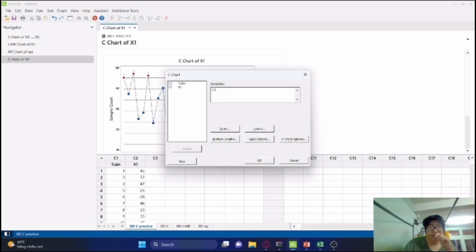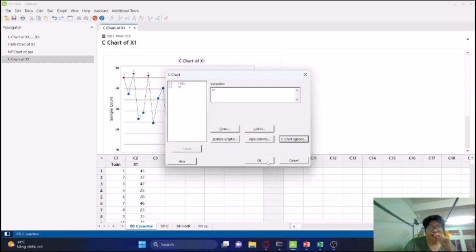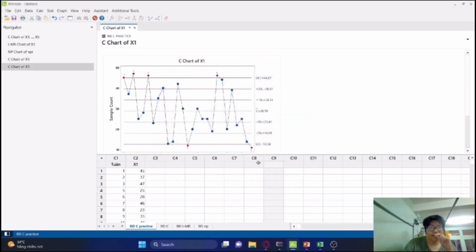In the C chart options, in the limits, we enter -2, -1, 1, and 2 to separate the zones on the right of the chart. Click OK, and we have a chart.